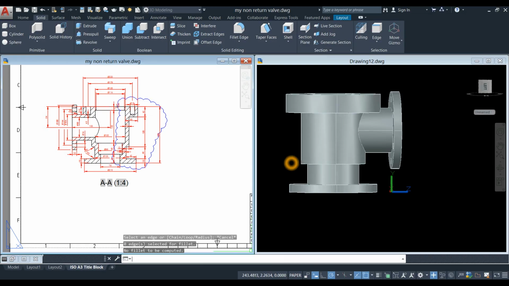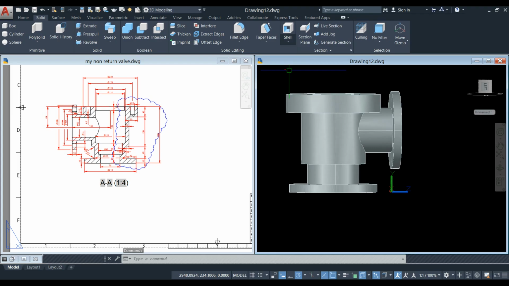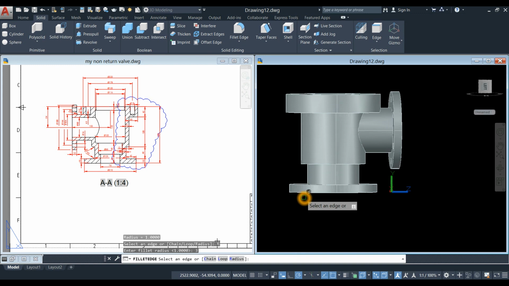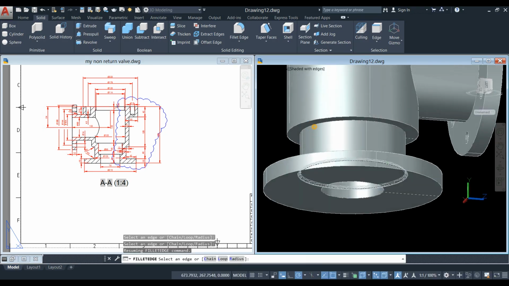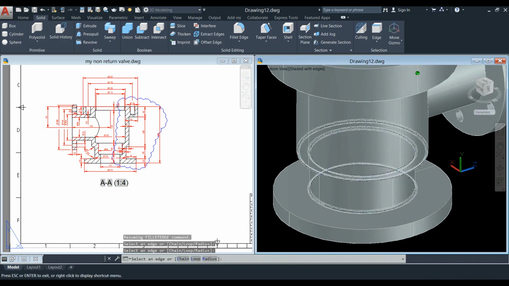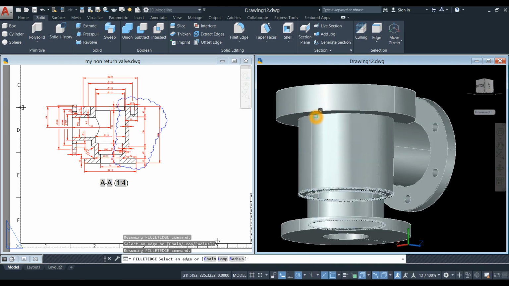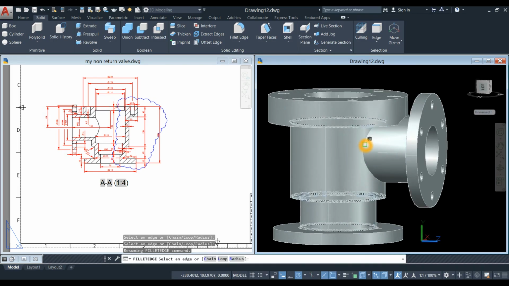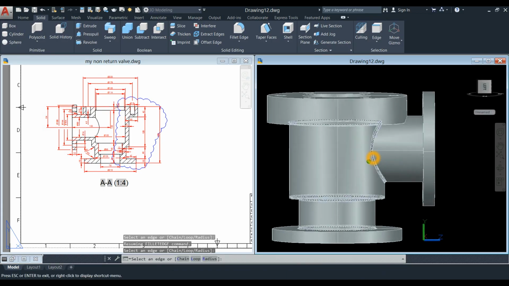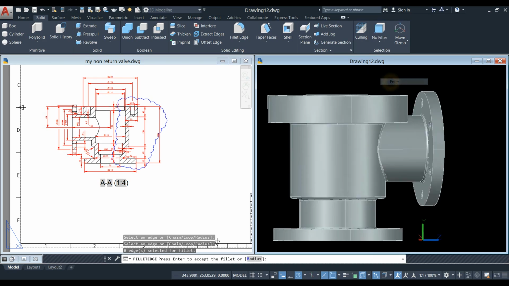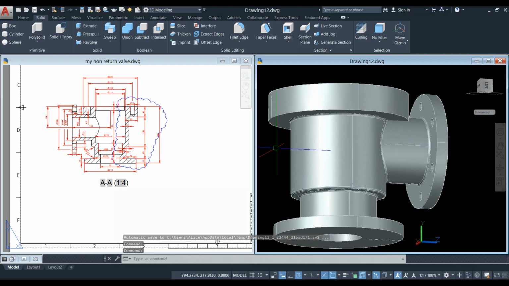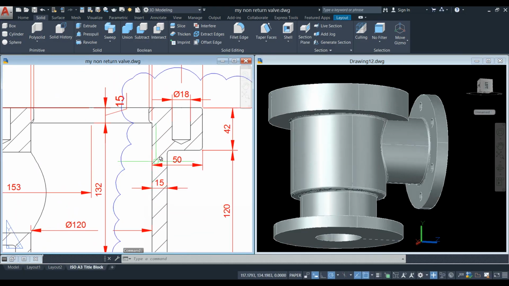And apply. I'm on the wrong window. Okay, fillet, radius, enter 3, and then select this one. What else? This one here. This one. Okay, where else? Should be this one too. This one, I think, is also 3. Enter twice. Okay, I'm gonna check where else. I think this one here too. Just give me a sec.